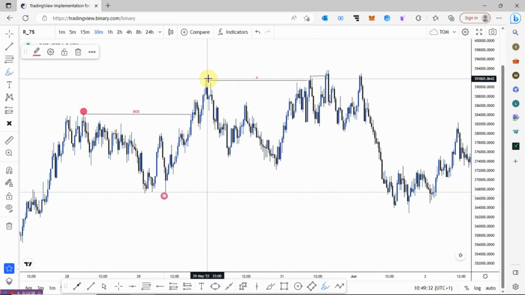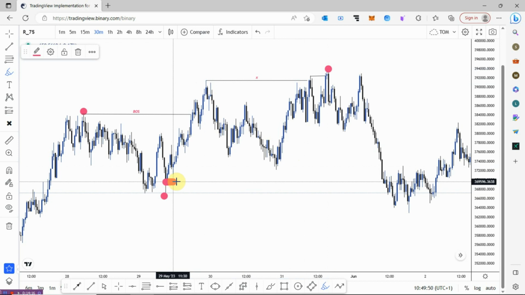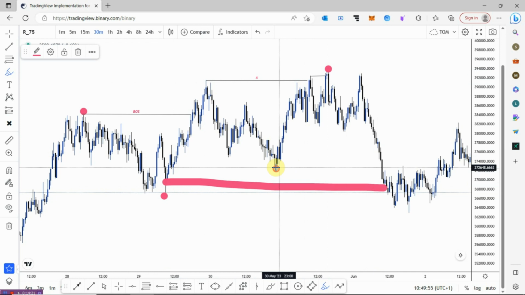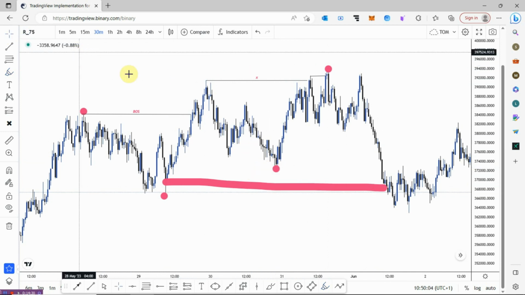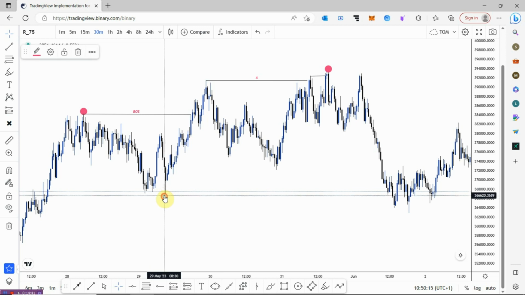And this is supposed to be our higher high, but since the price swept that high, our higher high will now be transferred to the highest point over here. That means the market can come as far as this place and go up. When it breaks this, it is not called change of character because this is no longer our higher low. So our higher low will be this one. That means if this place is broken, that is where we have change of character.